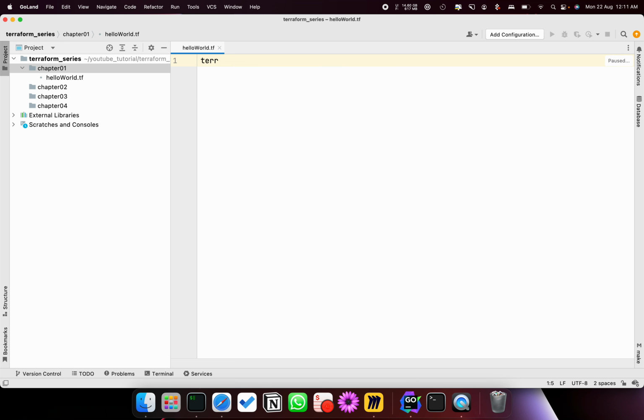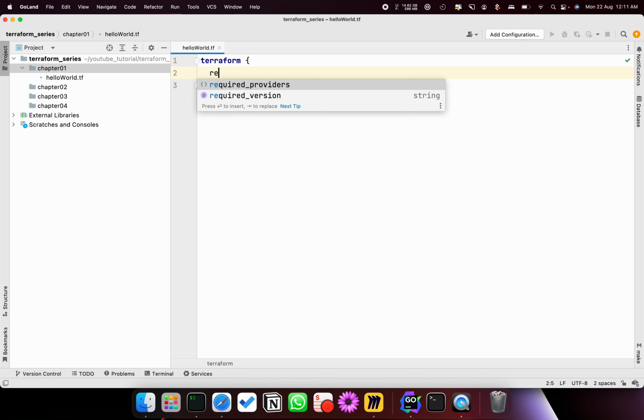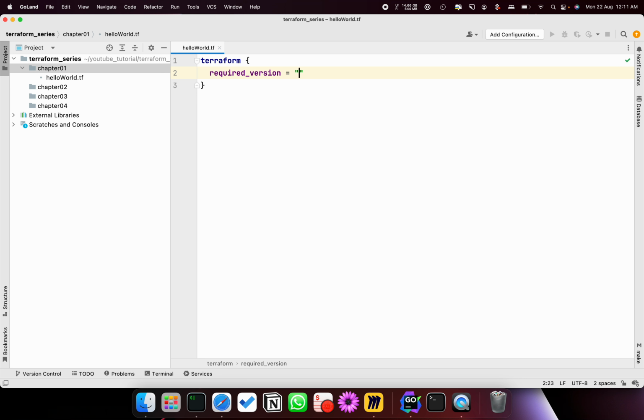First thing is the terraform block. In this block, we have to write the Terraform version we intend to use. I'm going to use a tilde with a greater than sign, and say my expected version is greater than 1.2.3.